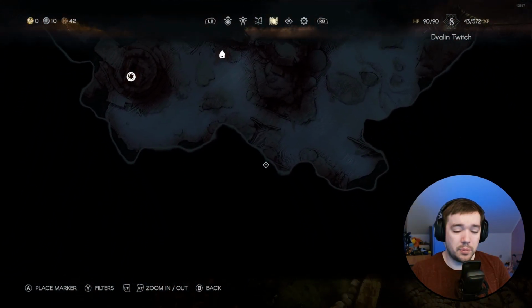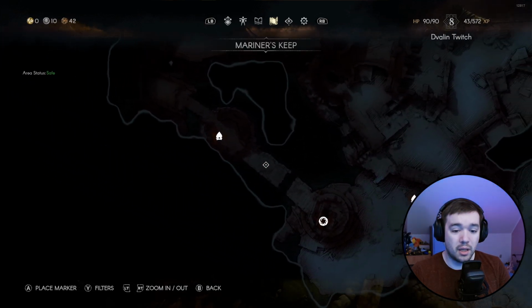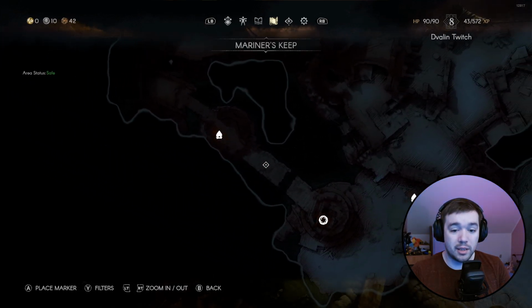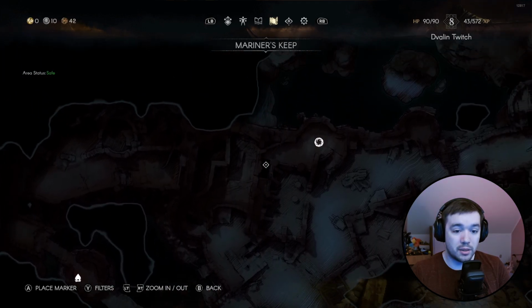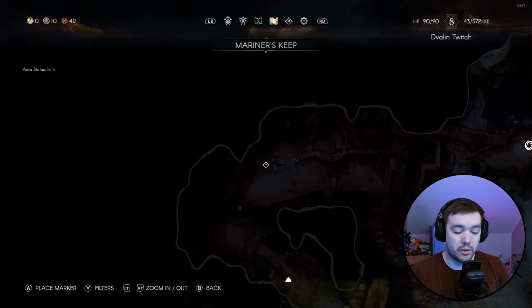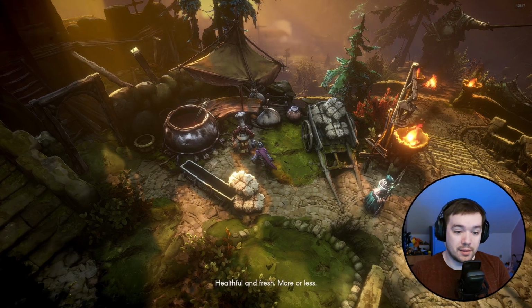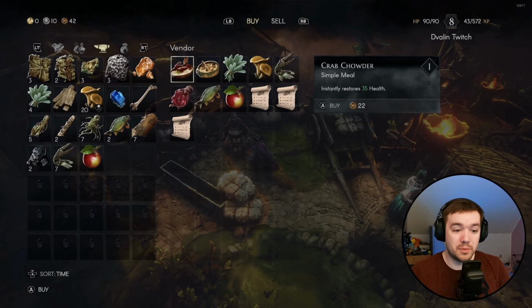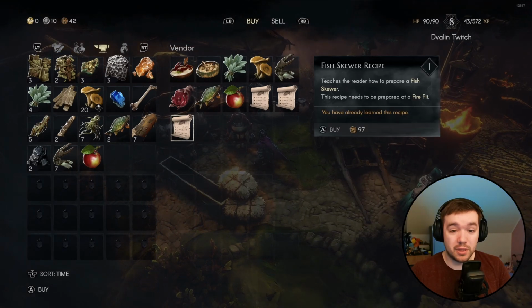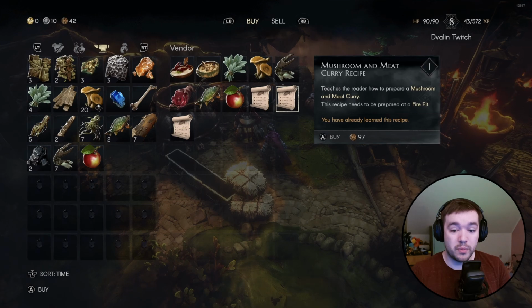He will be at the location. See, that is actually the beach you start at, and he will be here on the other side of the bridge, where after you meet him, you will get a key, and then you have to go all around here to unlock the door, and then he goes back to the city. And then you can actually buy the recipes from him. For example, like this one here, fish, crab chowder recipe, or mushroom and meat.